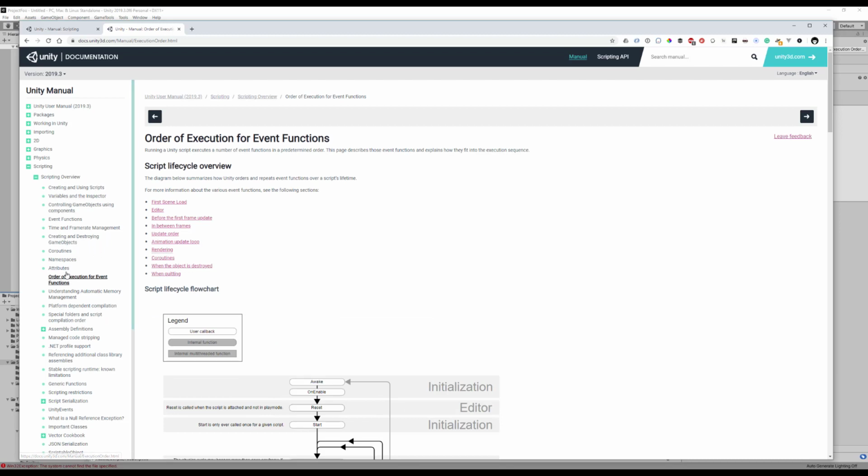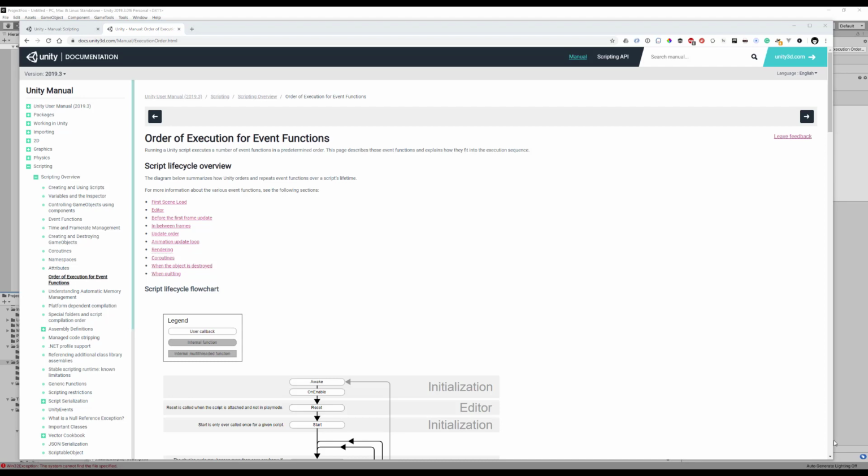The scripting overview is actually very good. It will tell you everything that you need to know about Unity and the scripting system. If you really want to understand it larger than the scope that we're going to cover here, definitely read the documentation. Documentation is very good. It's gotten substantially better over the years. So here we have the MonoBehaviour Lifecycle.